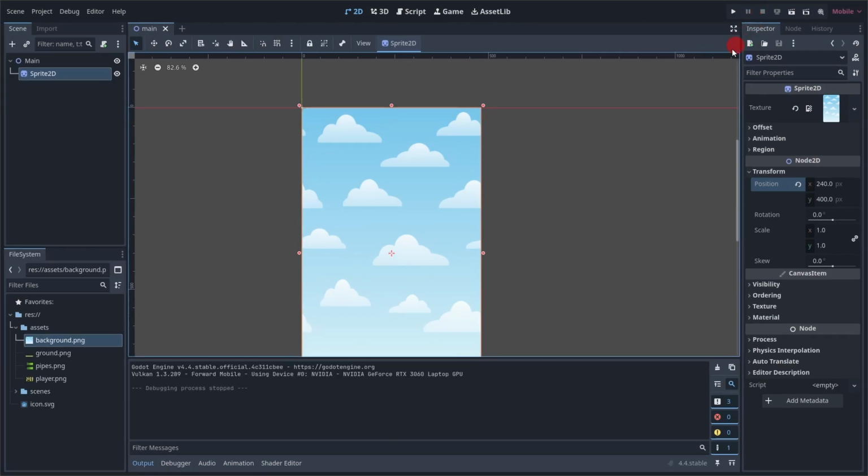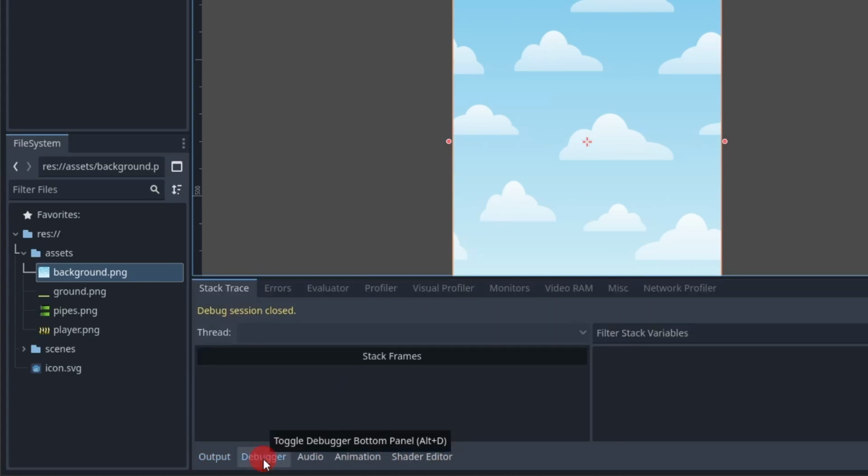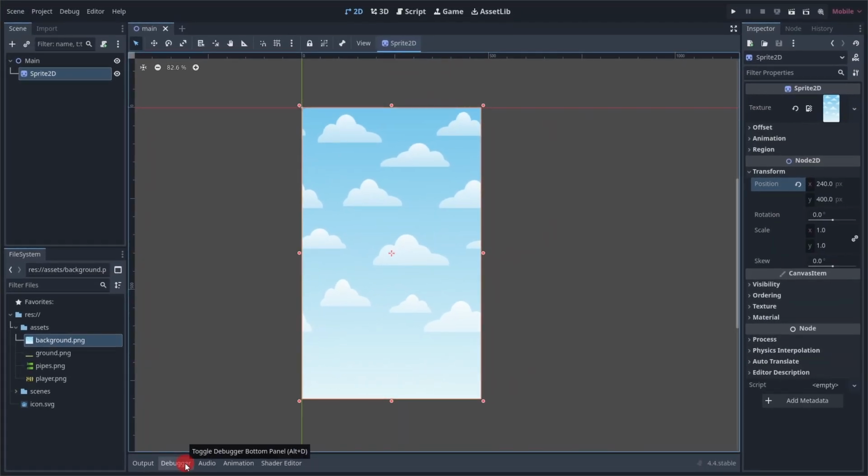Running the game also brings up the output panel down here, containing some information about our computer and any messages related to running the game. We also have some other panels like a debugger, which is helpful in case we need to debug any problems in the project. And to hide the bottom panel completely, we can click the currently selected tab again.